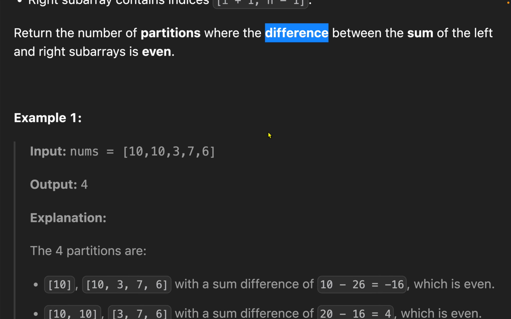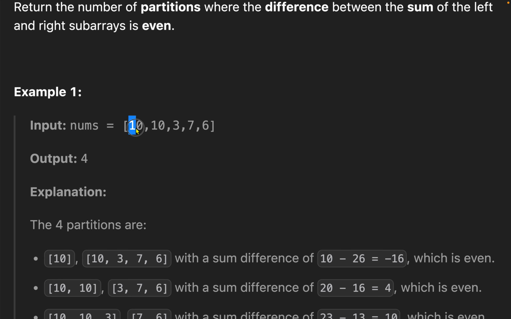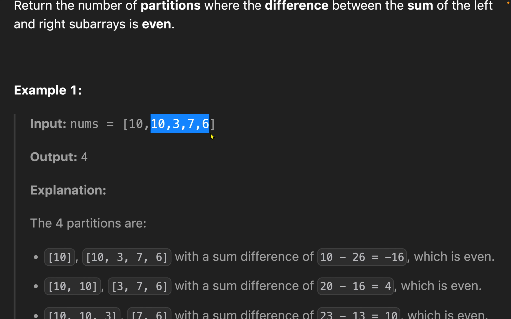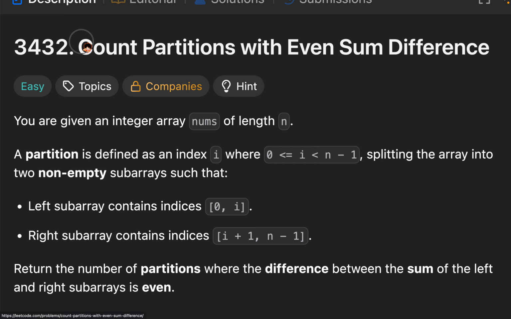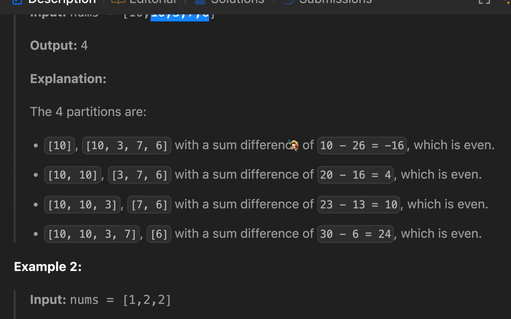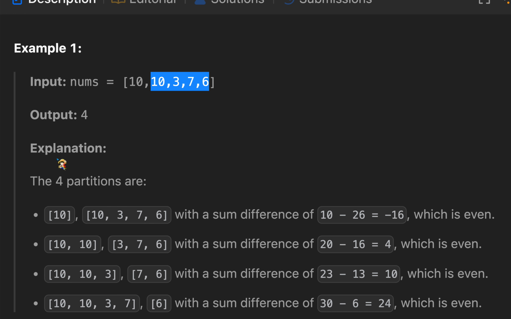So if the difference is even, it is a valid partition, and then we need to increase the count, and ultimately give the count of how many such partitions can exist.